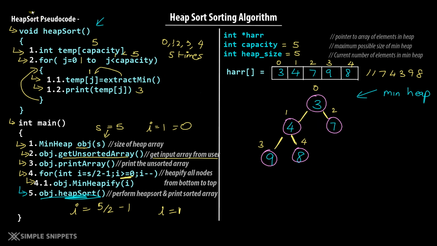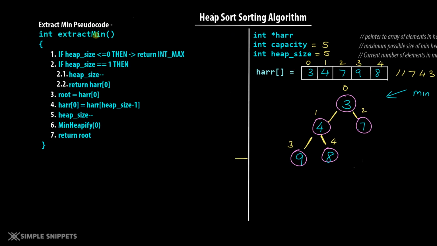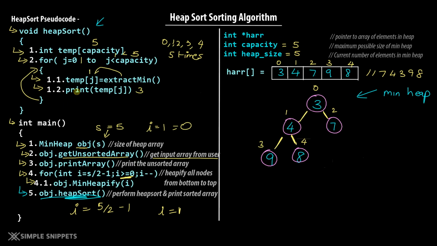If you just want to see the pseudocode for extract min, let me quickly show it to you. I have completely covered it step by step in previous tutorials, so we will not go in depth over here. So this is the extract min pseudocode. If you want, you can take a screenshot and dry run this step by step again for practice purposes. But coming back to our heap sort code, it's basically just this for loop which does everything. That is because extract min is doing most of our work of extracting the minimum value and re-heapifying the entire array. And then you simply have to print the values.